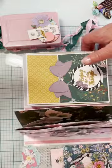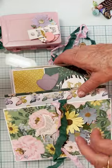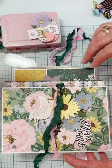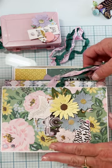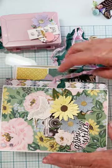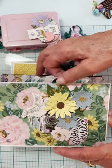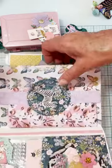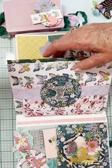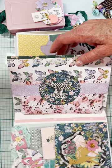All right, so let's untie this and look inside her book. I'm thinking this is Woodland Grove, but I'm not positive. I've bought some of it, but I haven't used any of it yet. And I got Parasol. I'm just barely starting to use that because I just barely bought that too. I'm not sure. Most of the papers I can just look at and tell which collections they're from, but these two I'm not positive on yet.